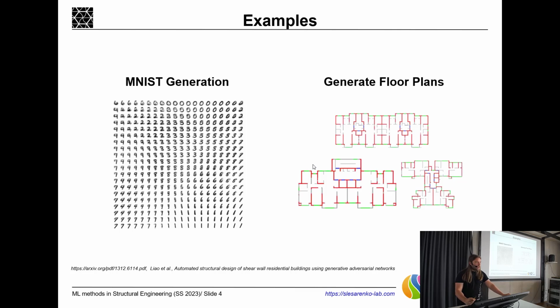And on the right, we can see something more related to structural mechanics. These are AI-generated floor plans. And these are for very high buildings. And the red walls are actually so-called, I think, shear walls that need to go from the bottom of the building to the top. And the AI is basically able to place them automatically. And then, of course, some engineer can look over that and then decide if the design still needs some more tweaking. But this is able to speed up some engineering processes.